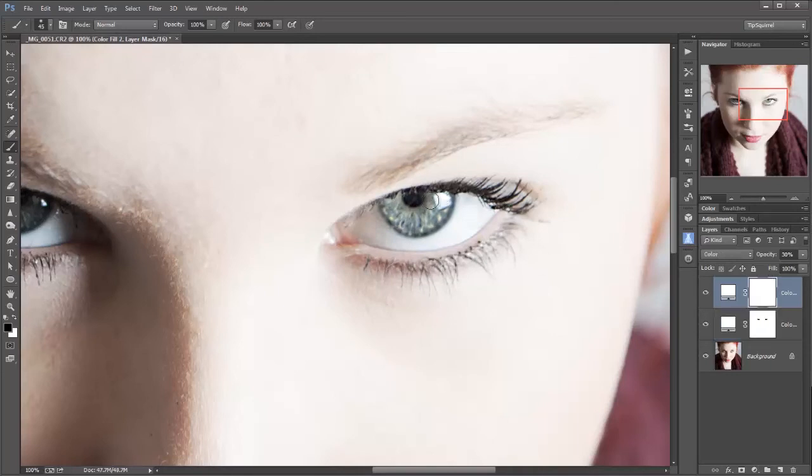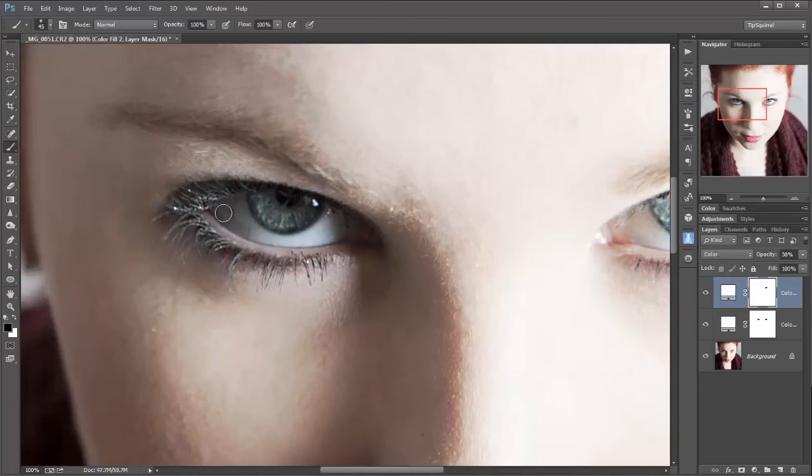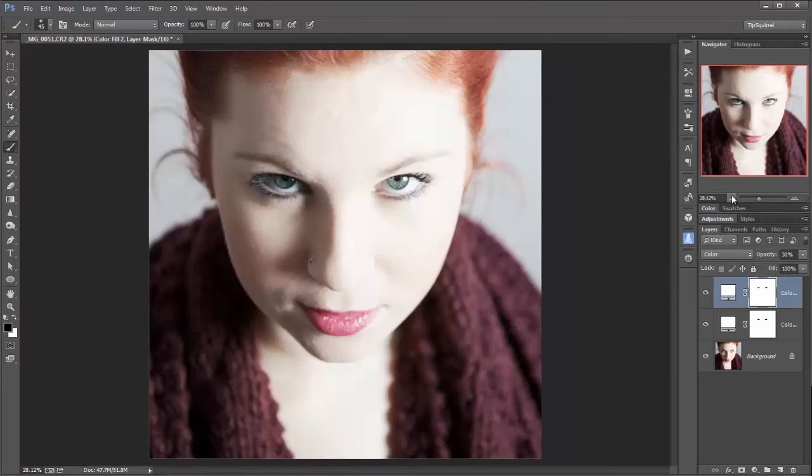Let's go on to this one and we'll go along there, go around and up, and that's that one. And let's go over here and just go around this eye as well. I am being a bit quicker than I normally would be, but even so I still want to take a little bit of care. It will show up later on. Okay, Control 0 once again to fit us on screen.